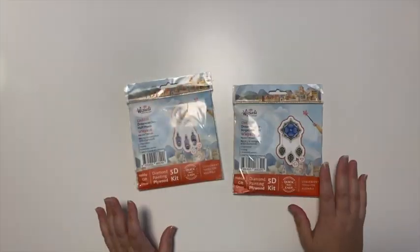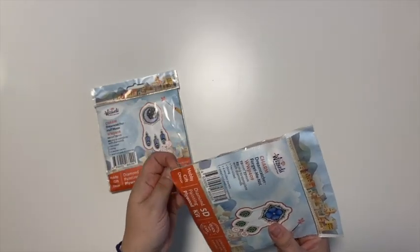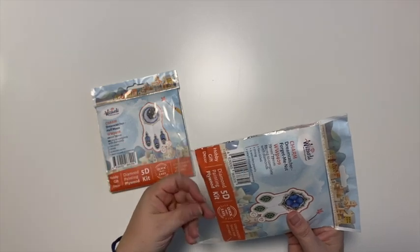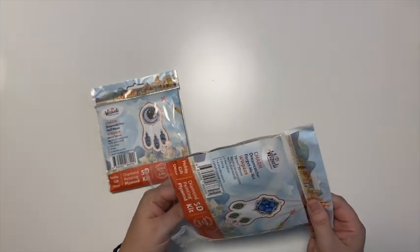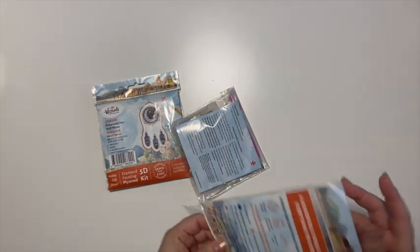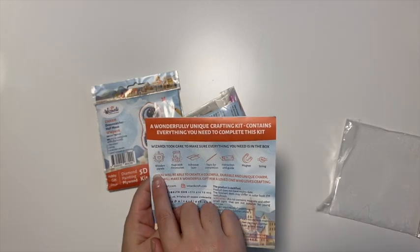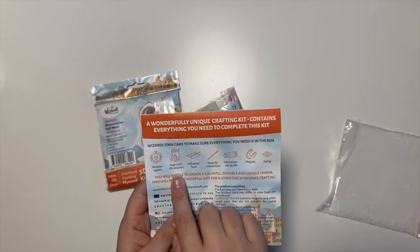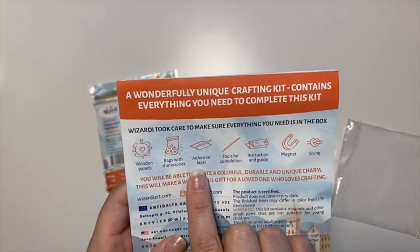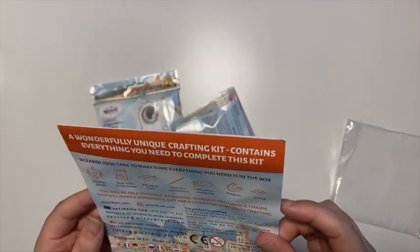Now, if you're not familiar with these, Wizardi does embroidery and now diamond painting, and these charms, they call them diamond painting plywood kits. They are super awesome. They have everything you need: wooden panels, bags with rhinestones, an adhesive layer, tools, instructions, magnet, and a string.